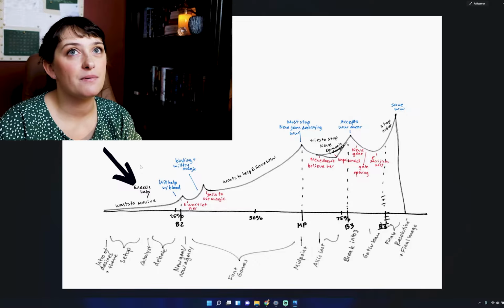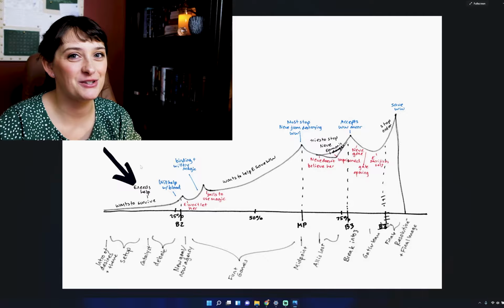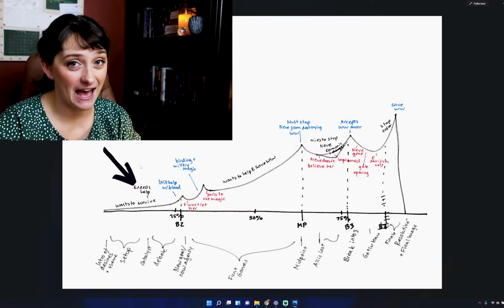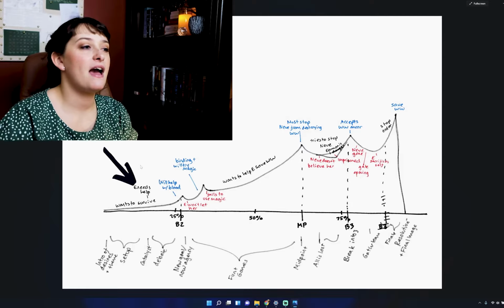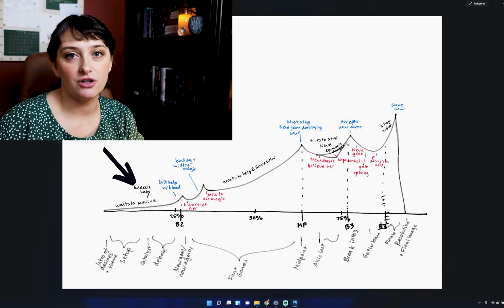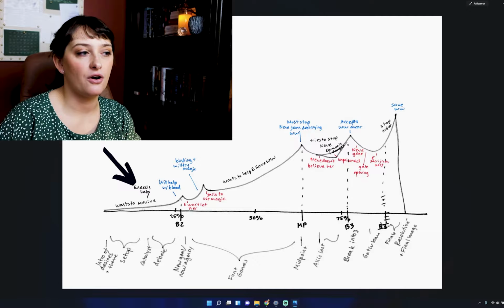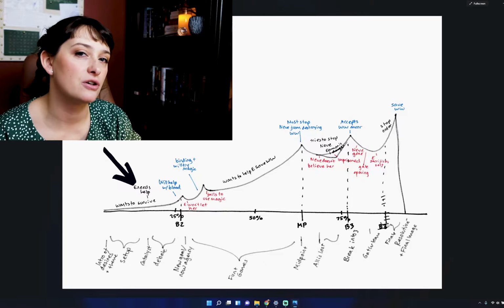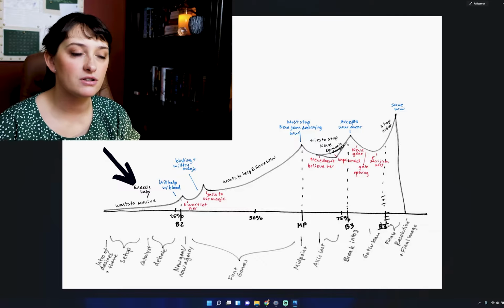Yes, it provides the opportunity: oh, she's still alive, she has to figure out what she's going to do with her life now that she actually has one. It's the start. I think I have it marked as the catalyst, right? Because now she has to figure out how to survive, but it's definitely not her making a decision yet about how she's going to do that or what she's working towards. She doesn't have a goal.